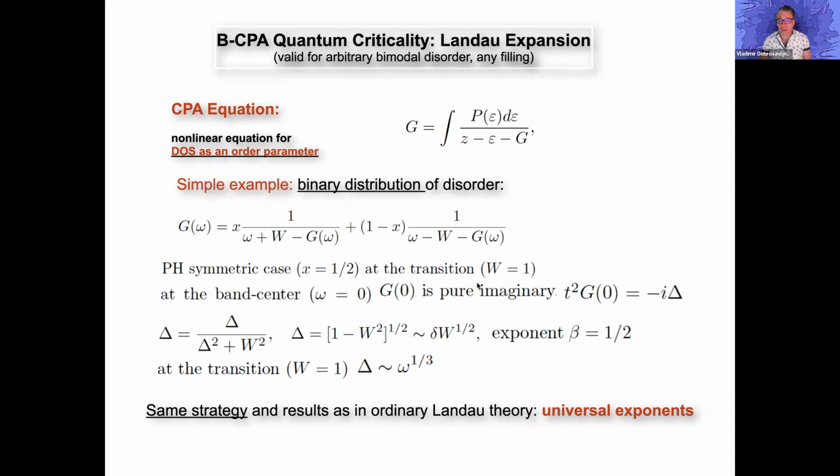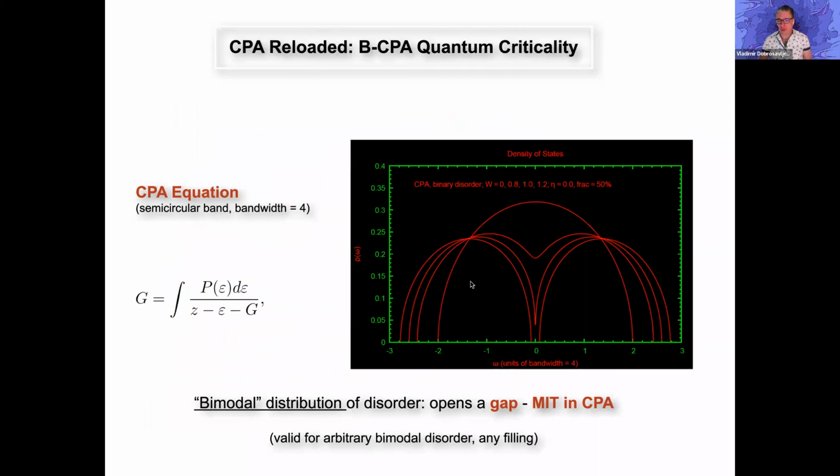We always find exponents which are independent of the details of the microscopic model, of the parameters describing the lattice, etc. So at least in the limit of high dimensions within this mean field theory, this is something very, very similar to a critical point. I don't show this here, but in fact, you can take this family of curves that I showed here, and close to the transition, you can show easily that it displays scaling. So the family of curves can be collapsed onto a universal scaling function.